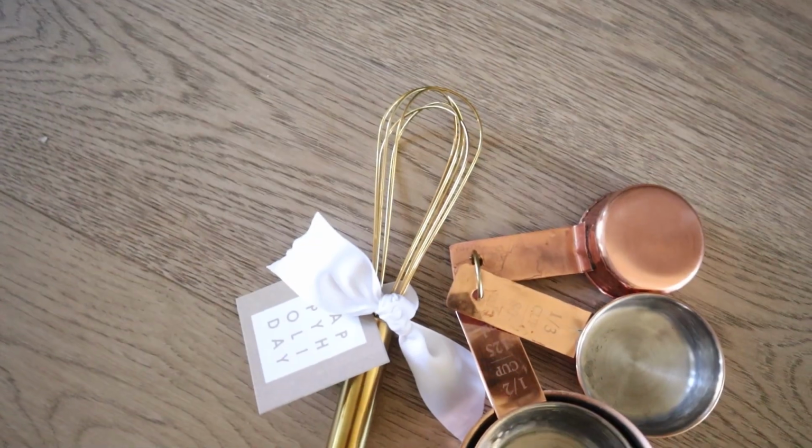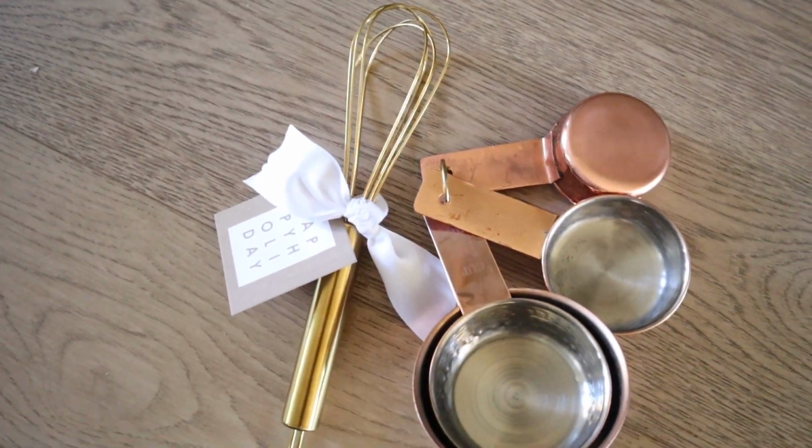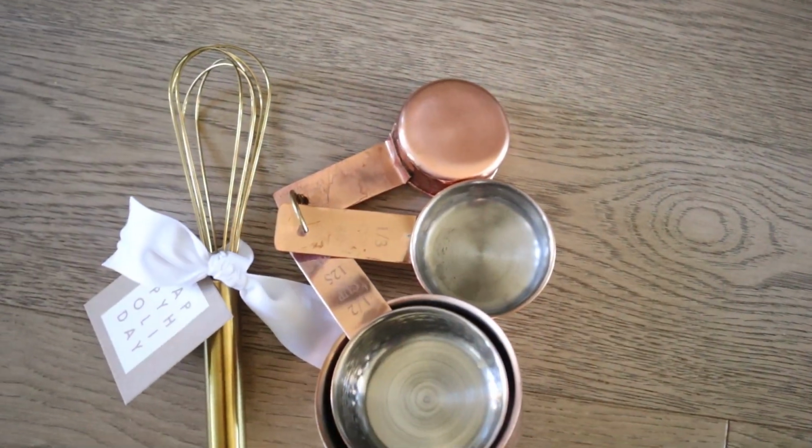And then, oh, last one, a cute whisk. We whisk you a Merry Christmas. That one's easy, right? Again, just practical and cute. There are actually some really cute whisks. This is one from Walmart. I got this in a set, and I think they have some individual ones as well.